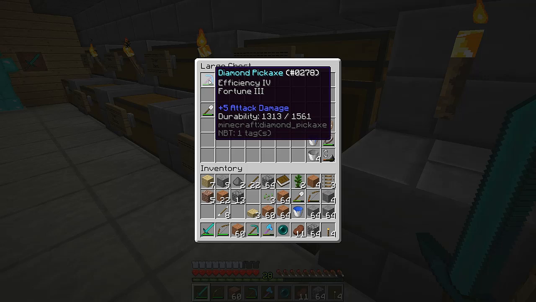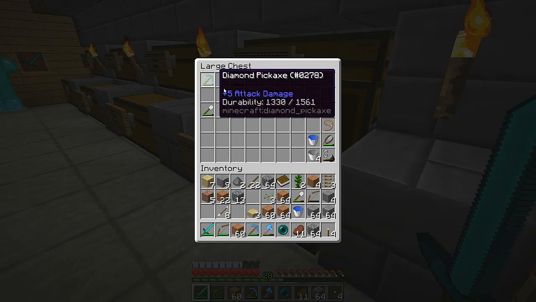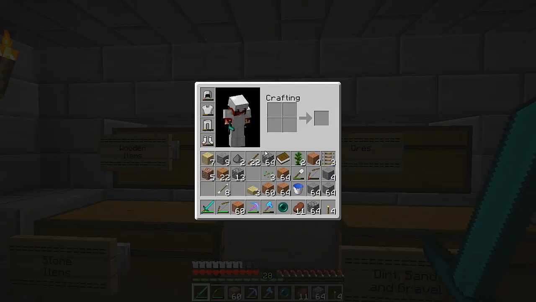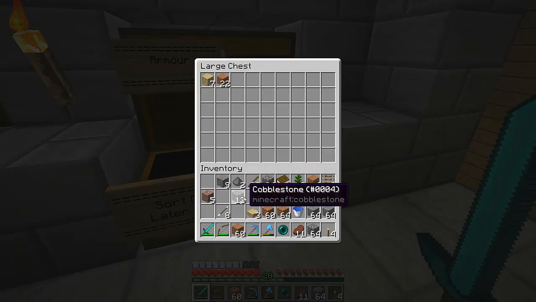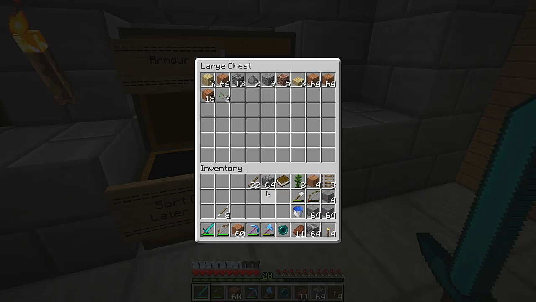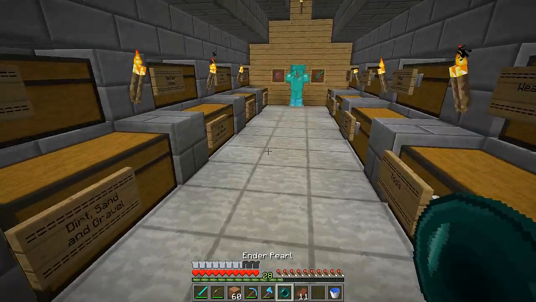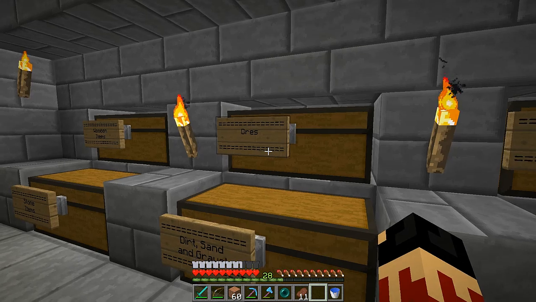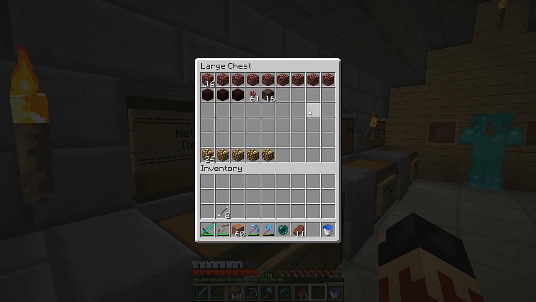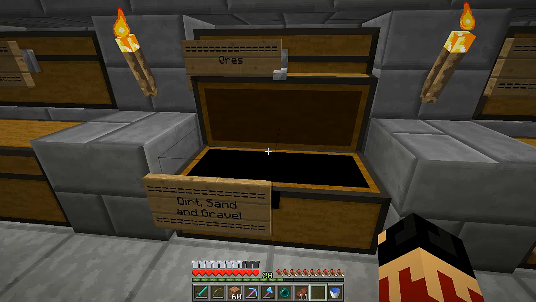Okay, so tools. Take the fortune pick. It's risky, kids, but we're gonna do it. Right, need to ditch all this stuff. So sort out later, shears. This is where you will be put. There we go. And voila. That'll do. Well, actually, I should probably take that. Right, enderpearl, just in case I need nether items. We're going to get some quartz. I should actually plant these as well. The things, but oh well.